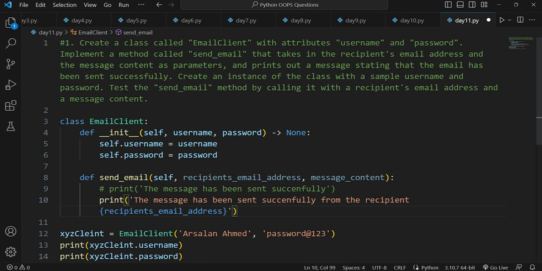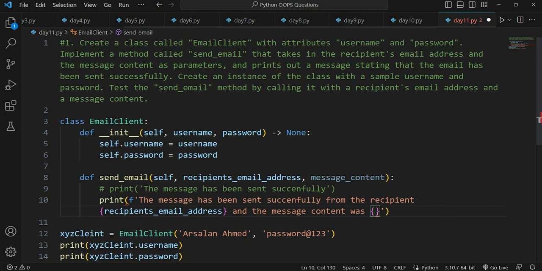Alright, and we also have to put the f string here, because we have to put the f string to make it dynamic. So this is how f string works. The message has been sent successfully from the recipient email address, and the message content was the message content.